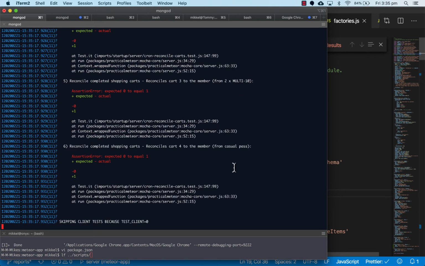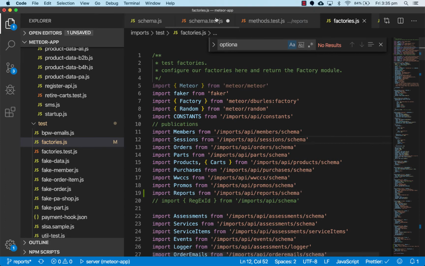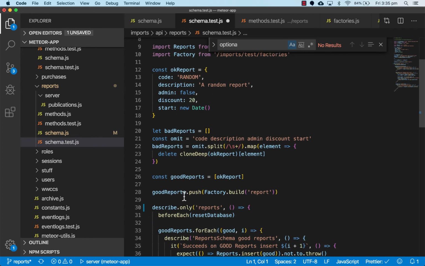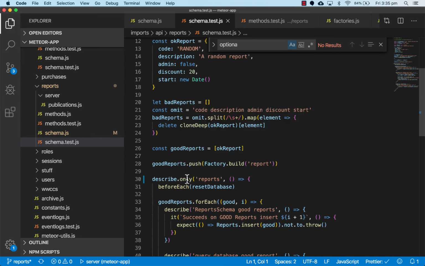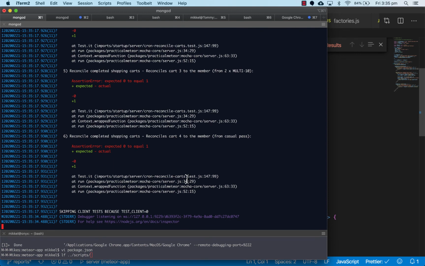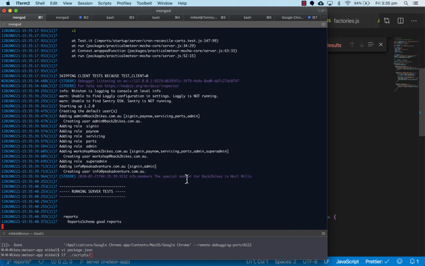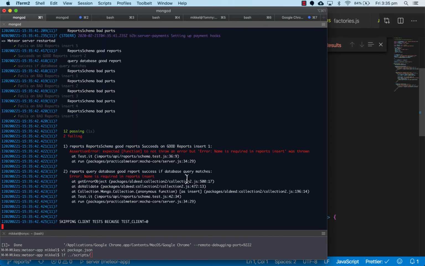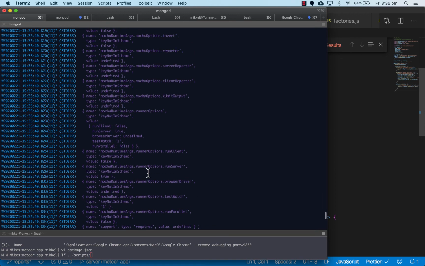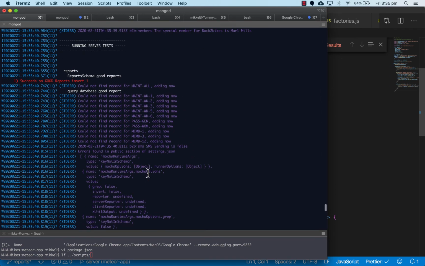It looks like that's running all of the tests in the world, so maybe I haven't saved this one with the describe.only in it. So if I save that, and then it'll run again. Alright, so it's only running the report stuff at the moment, which is cool.